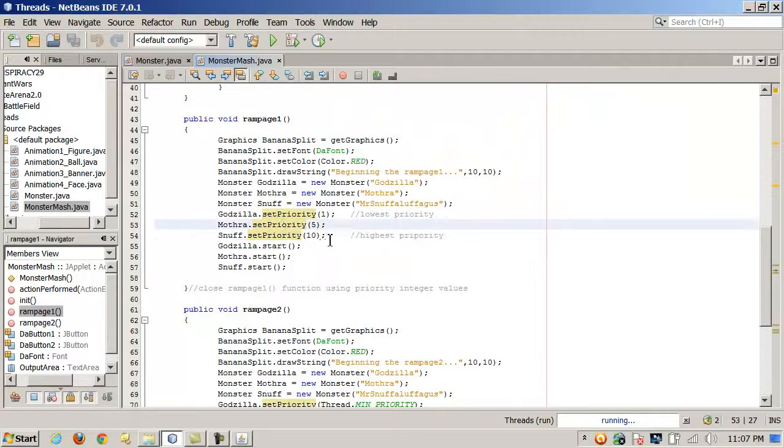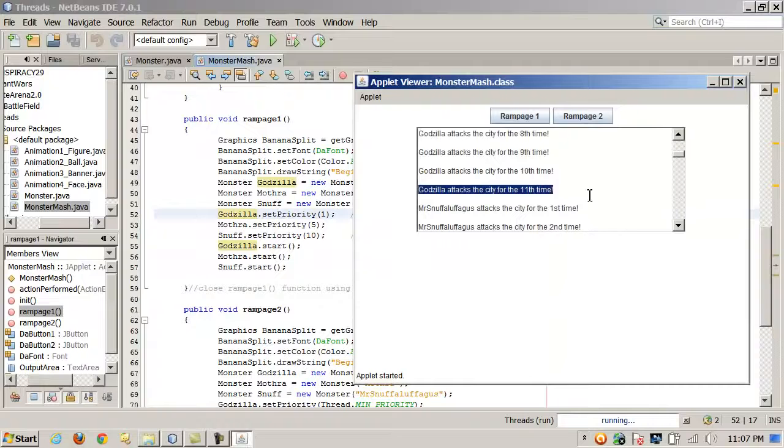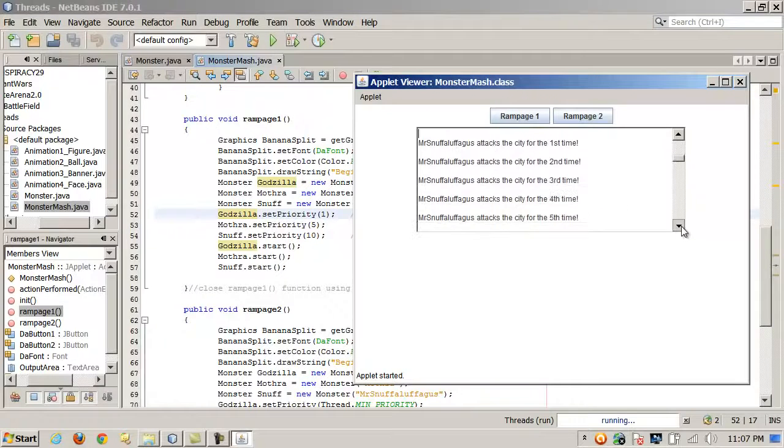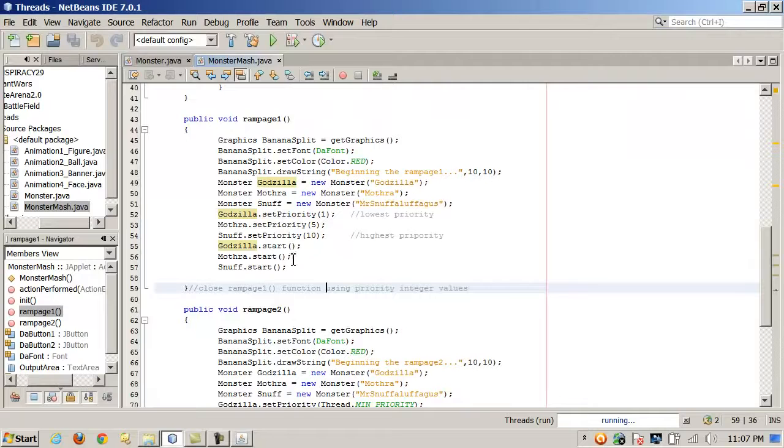Why? Well, what's his priority? He has higher priority. So even though he started last, he's going to cut in long before Godzilla finishes because his priority is higher. And once Mr. Snuffy cuts in here, first, second, third, let's just scroll all the way down, and Mr. Snuffy goes all the way to 7. And finally, Mothra comes in. Even though he started before Snuff, although he did start after Godzilla, his priority was only the default of 5.